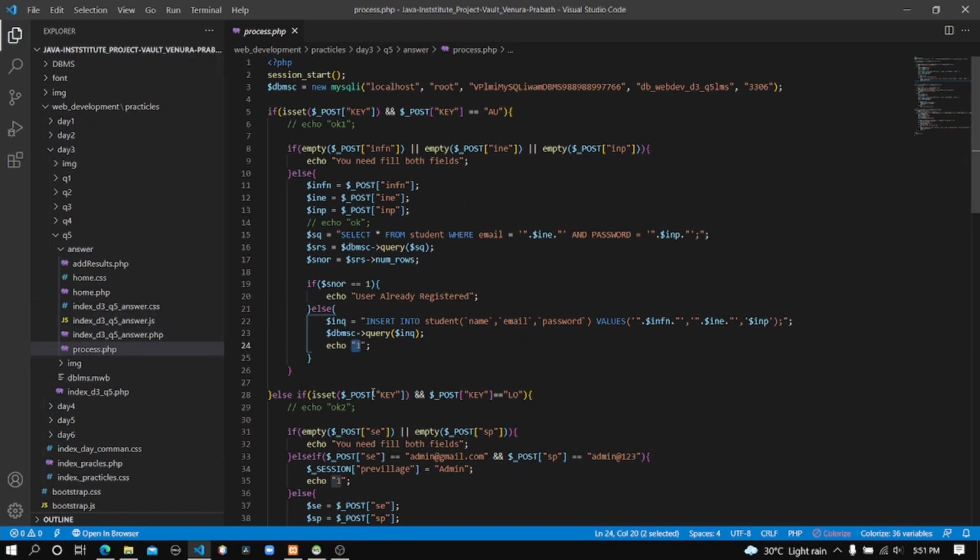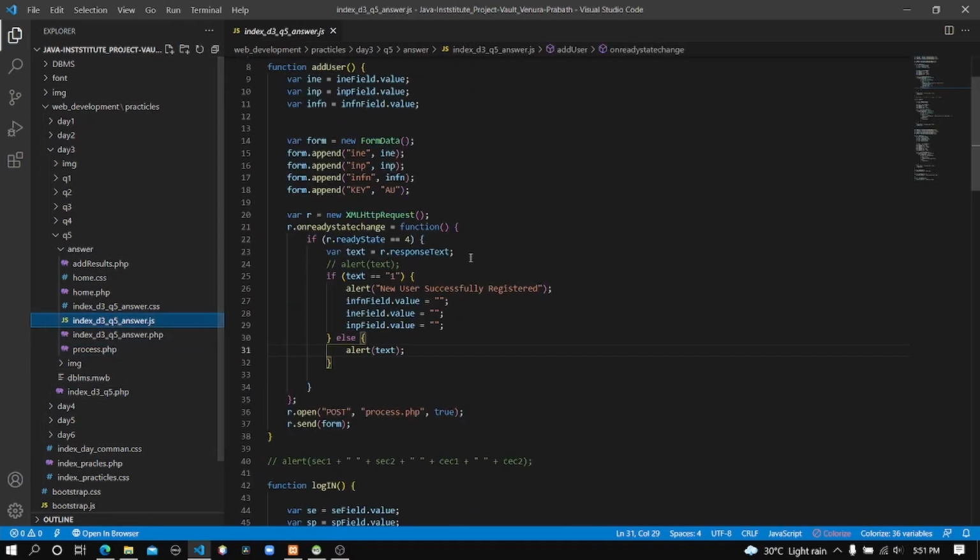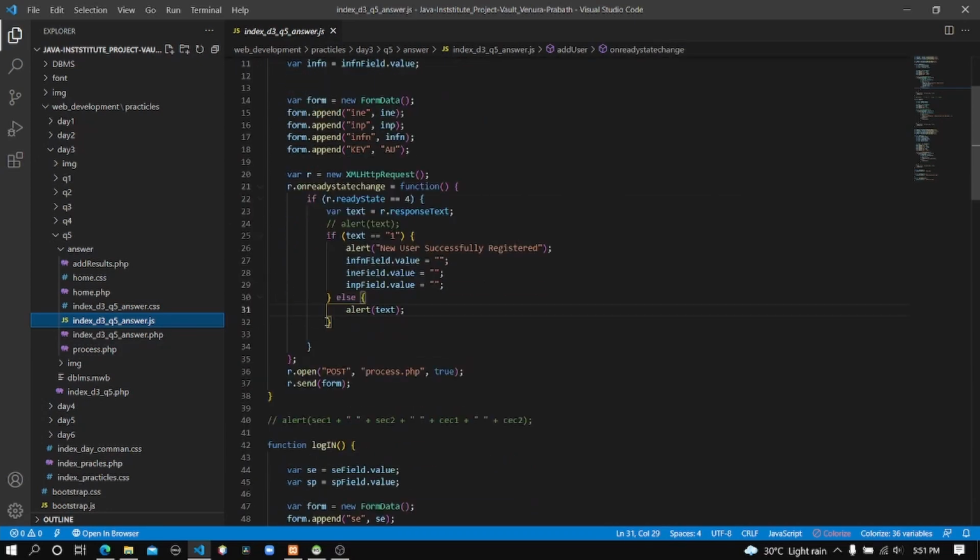So after this process.php file executes, it will output this text value and send it back to the client side computer as text. Now I am going to explain these code lines I skipped earlier, from line 21 to 35.